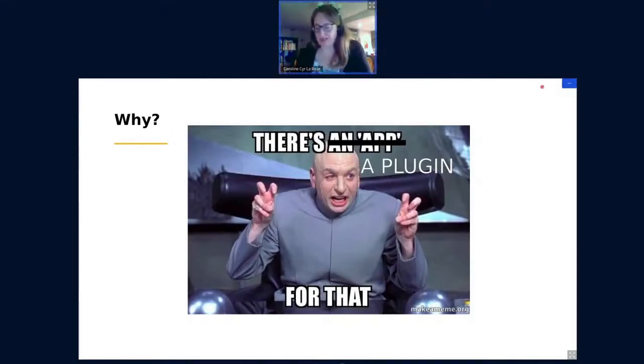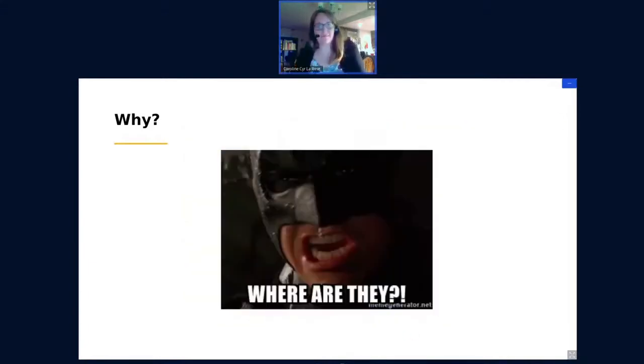When we try to do something with Koha and we don't know how to do it, we don't know that there can be a plugin for that. Unless someone tells us, or unless we think of Googling for a plugin, we will never know that there's a plugin for that. We know we can add plugins to Koha, but other than a Google search, or unless you know exactly what you're looking for, it can be hard to find the plugins.